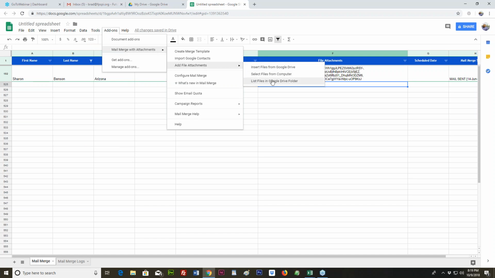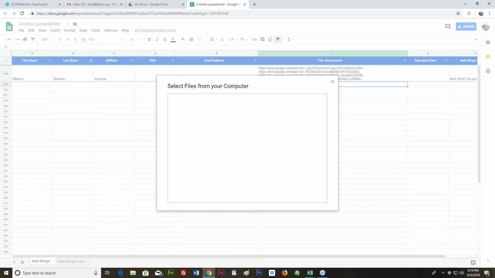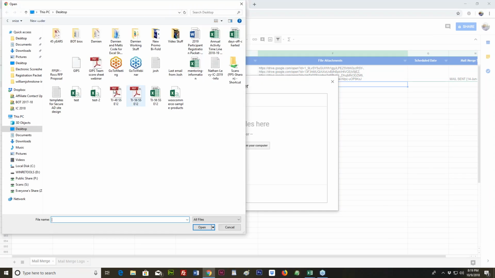So we would say we want to insert them from our computer. And you can insert however many you want. So whatever files you think that person needs, and it can be across divisions in different folders.